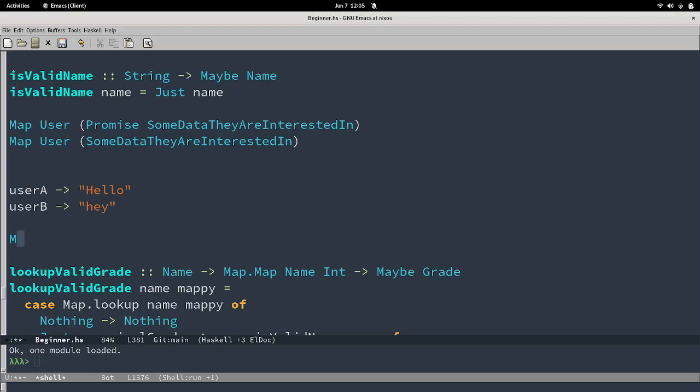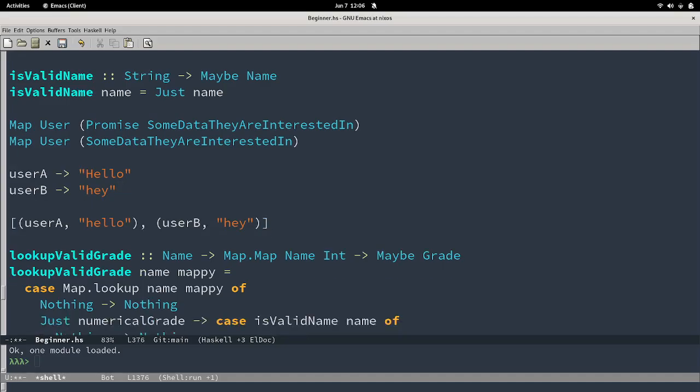We can model that with this map, which just looks like this: user A is looking for hello, and the other user is looking for hey.